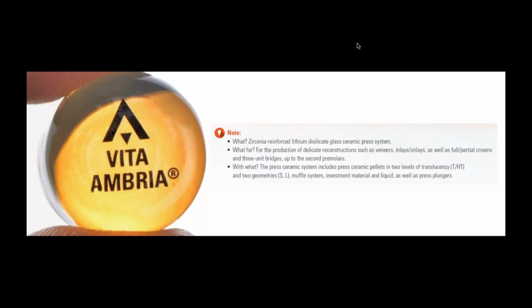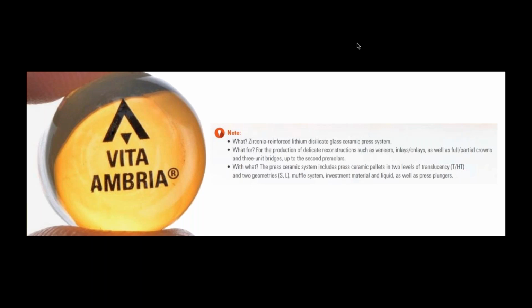This is a lithium disilicate, like many other lithium disilicates you see in the market, but as a VITA Zahnfabrik product, it's a material very focused on high aesthetics, on color reproduction with certain particularities that will provide you that extra aesthetic outcome.